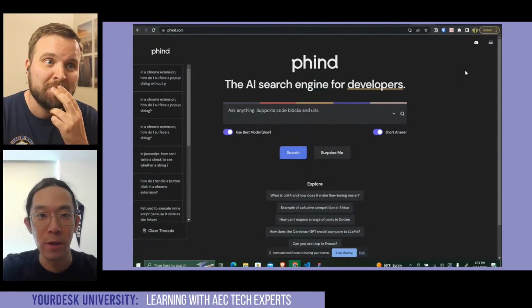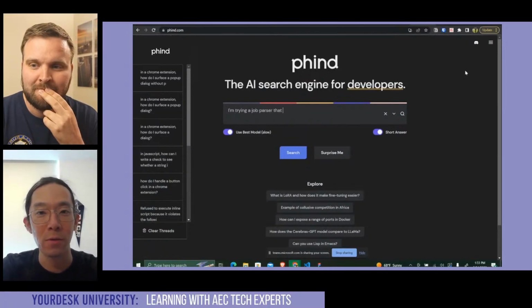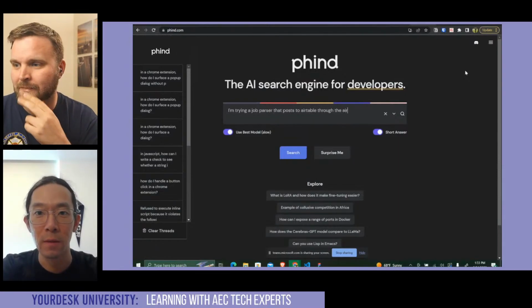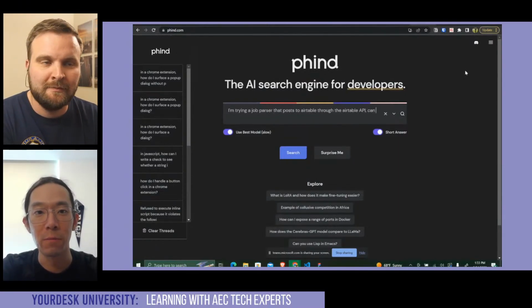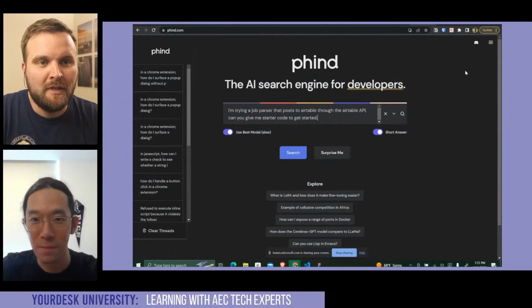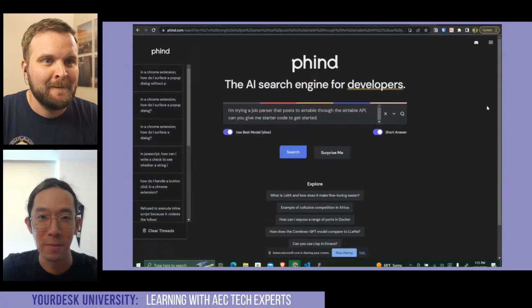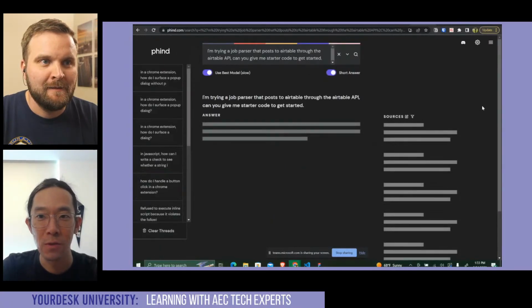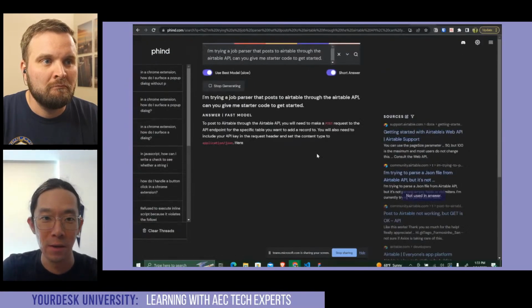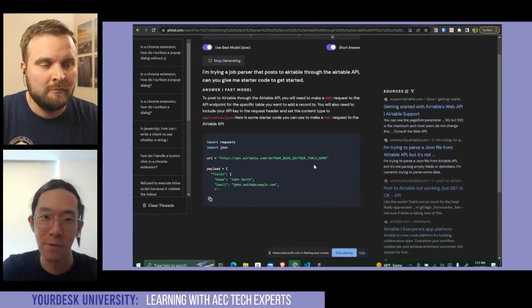Let's say I'm trying to build a job parser that posts to Airtable through the Airtable API. Can you give me starter code to get started? I don't know, let's just say that. So see, it's searching the Airtable documentation, and then it'll tell you what you need, and then it'll write starter code for you.